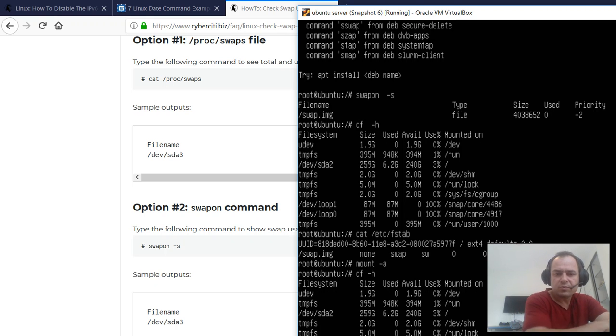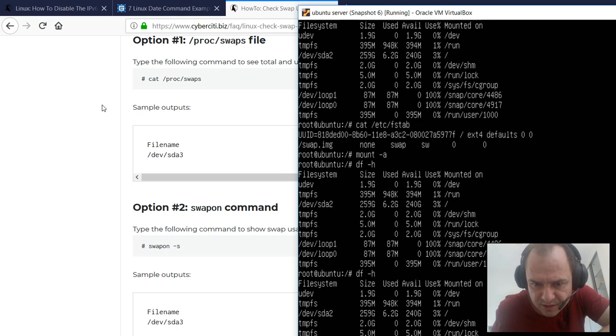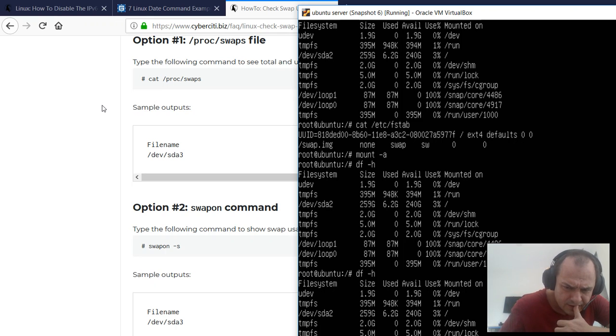Okay, I want a new swap partition. Let's see how much space I have. I have 300 gigs, and 3% is, let's say, 10 gig or 100 gig.